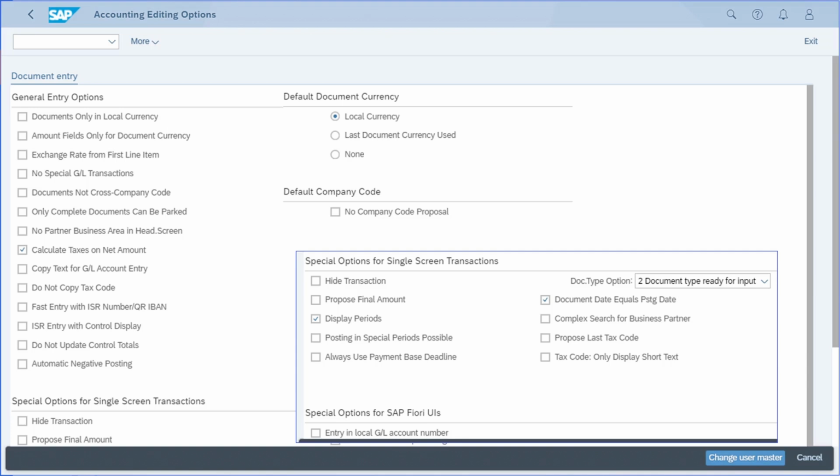But if you do want to use different document types for any reason, you can change it here so that it shows document type ready for input. Normally you wouldn't have document date equals posting date, I just have it set that way to avoid manually typing in the date when creating a lot of example documents in the test system.